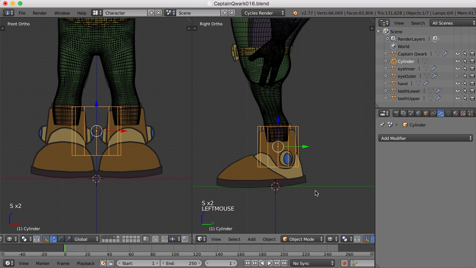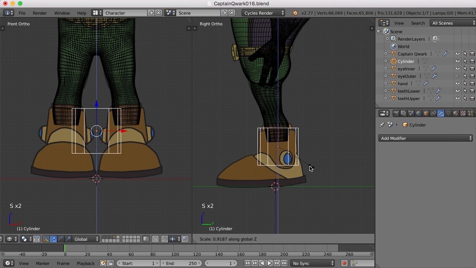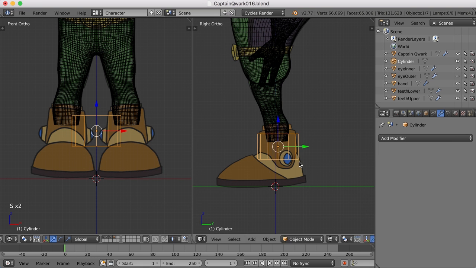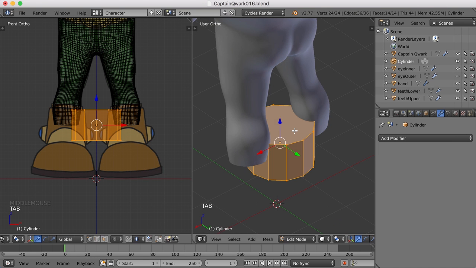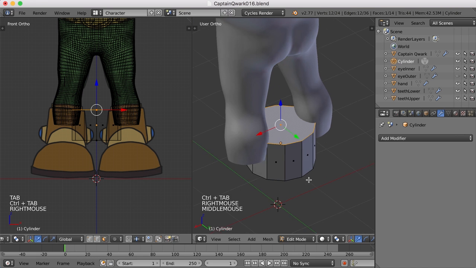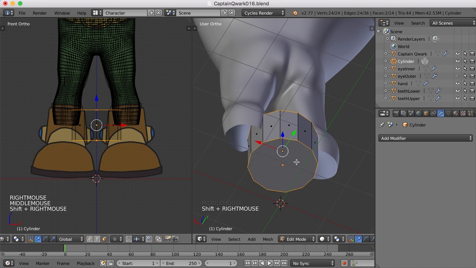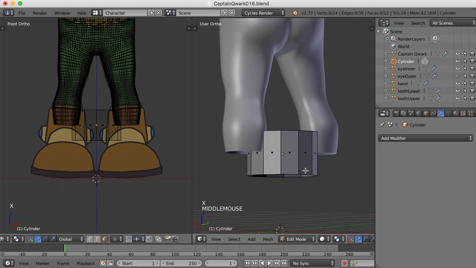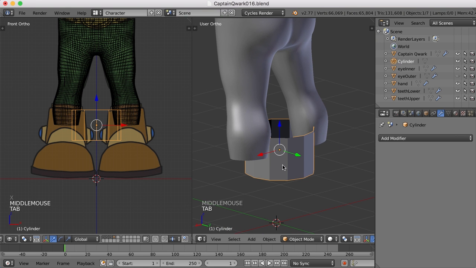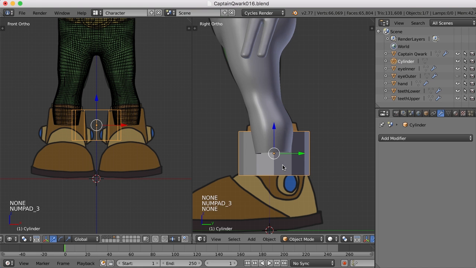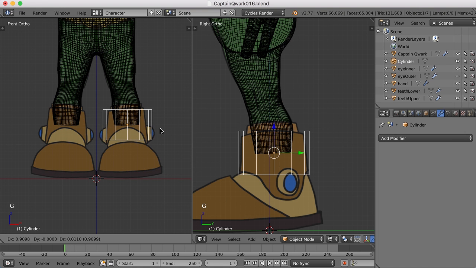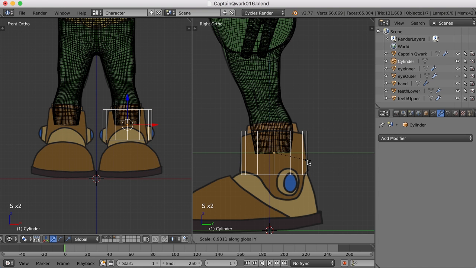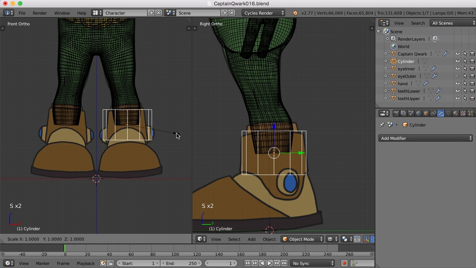Now, I didn't deal with the caps or the top and the bottom of this in that panel, so I think I probably need to do that. Let me tumble around, hit the Z key, and tab into edit mode. And in face mode, I'll just delete these two faces with the X key and then delete faces. All right, so now let's go back to the side view and go back to wireframe, and I'll move this into place over here and just begin scaling them in a bit on either side in the Y axis and in the X axis, something like this.